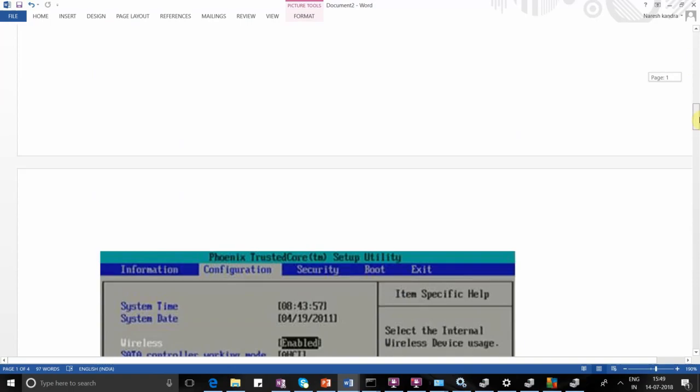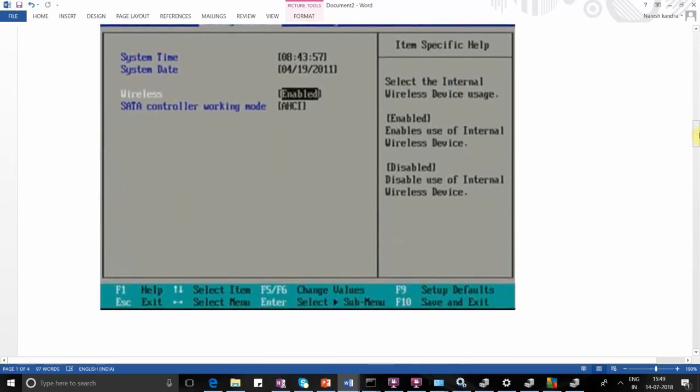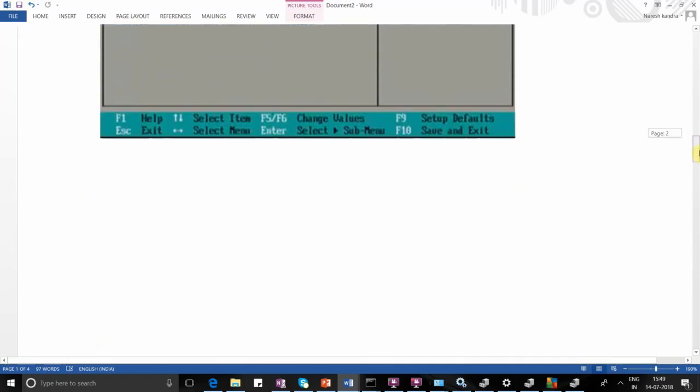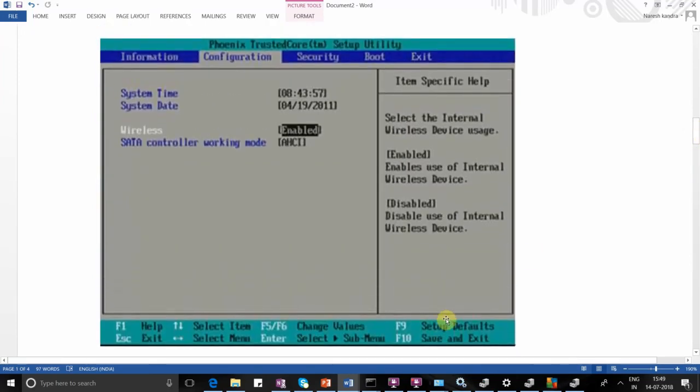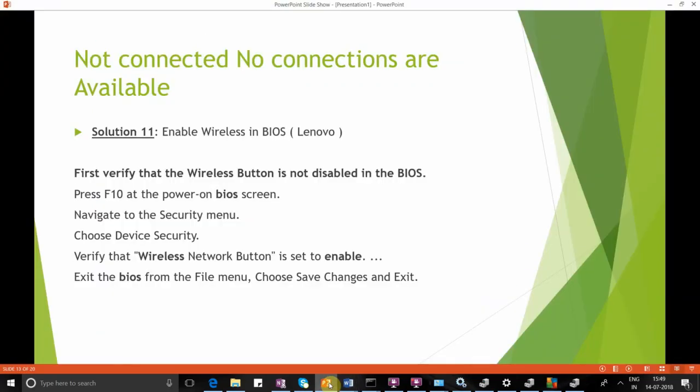All right. This is how the BIOS screen looks. This is the other solution to fix the problem. It depends upon your laptop. On my laptop it is F9, but on many laptops it is F10 or some other key. So please check this on the internet and follow the instructions accordingly.